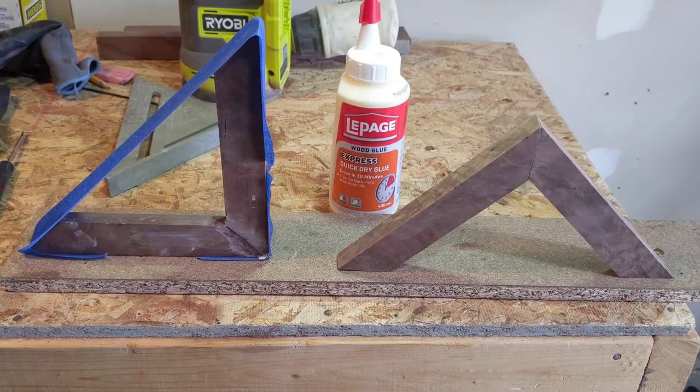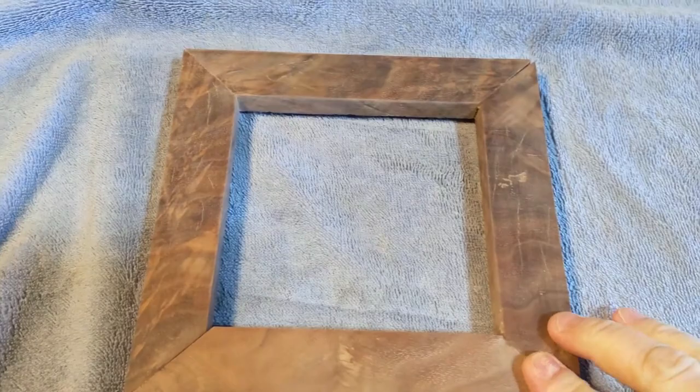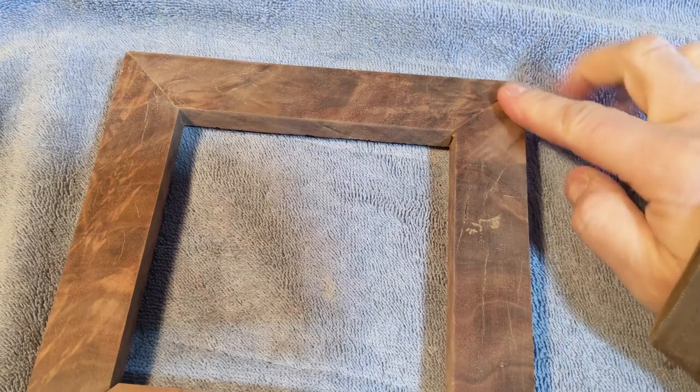I'll let you know. All right, so here's the frame, and I have to say, I'm disappointed with the way that it turned out, but I think we can fix whatever needs to be fixed. The joints actually are pretty smooth, right? There's a little bit of a ridge here. But here's the thing that bugs me. I've got a gap, and I've got a gap.